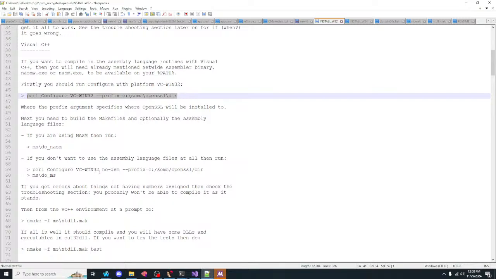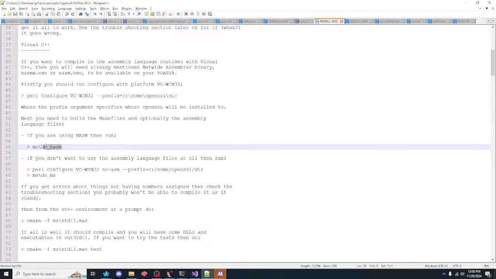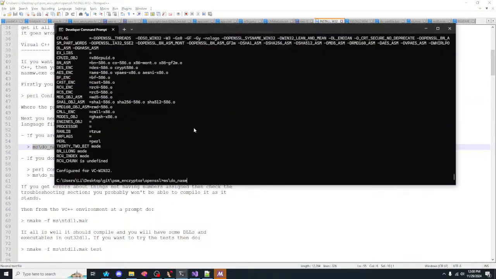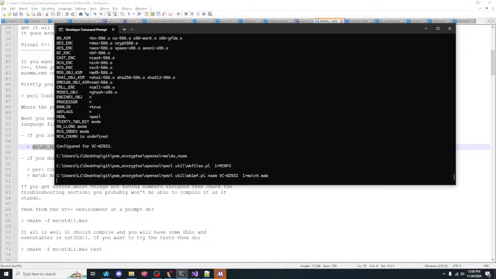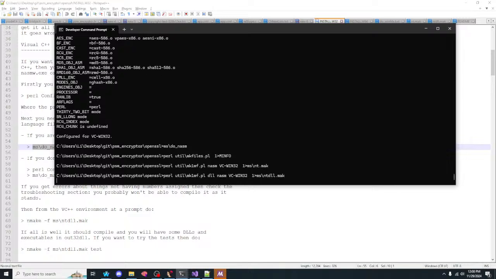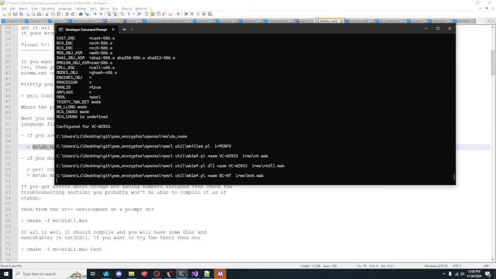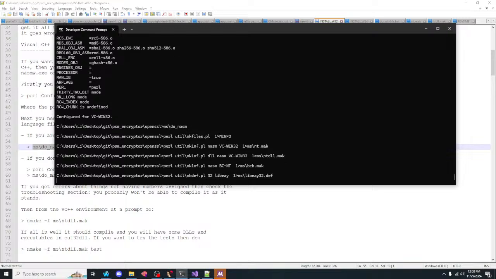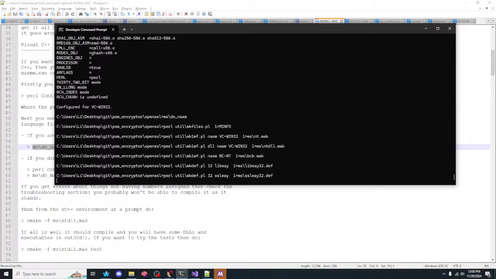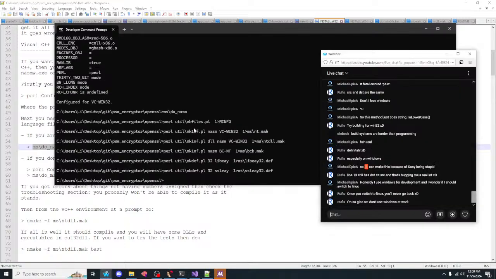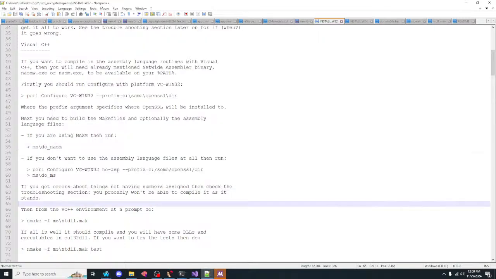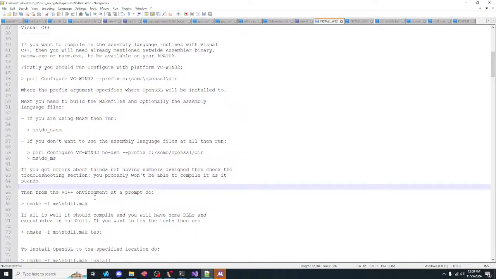This is the difference. No ASM. Oh, assembly. I don't care if it's using assembly. Go ahead, you can use handwritten assembly, it's fine. Okay, but I'll try building it without.